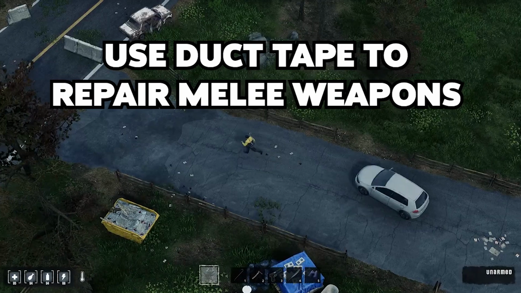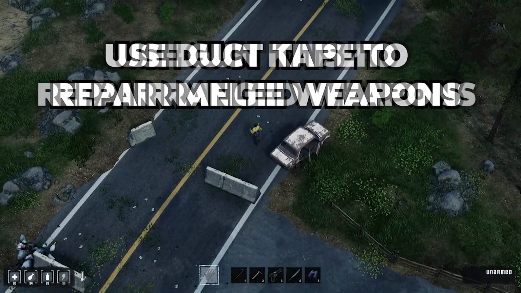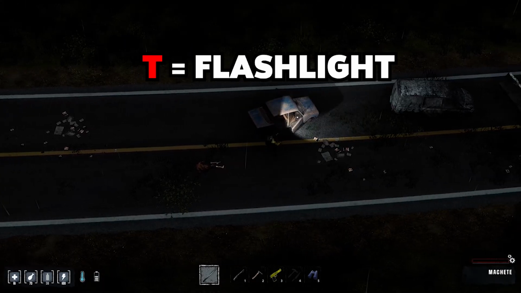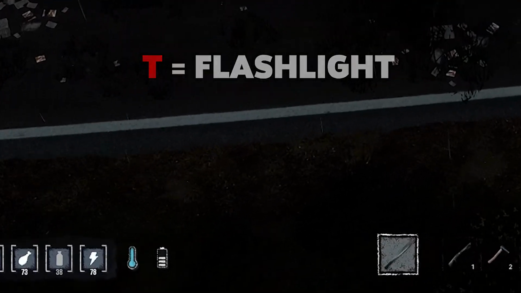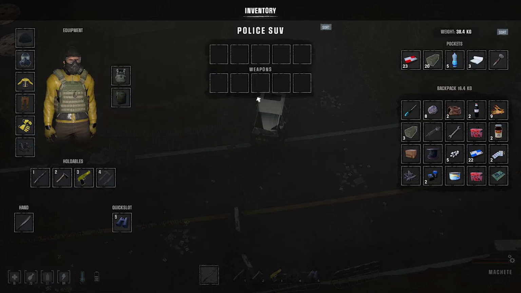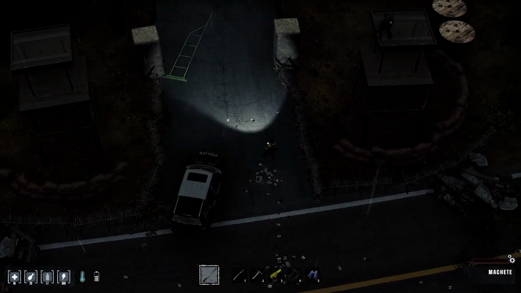You can use duct tape to partially repair any melee weapon you currently have equipped in your hand. Same goes with guns, except you need a gun repair kit instead. You always have a flashlight on you, and this can be turned on with T. Once you turn it on, you'll get this small battery icon here at the bottom of your screen. This represents your flashlight's battery, and you fill it back up with, you guessed it, batteries. Just click on a battery when it's in your inventory and fill it back up.